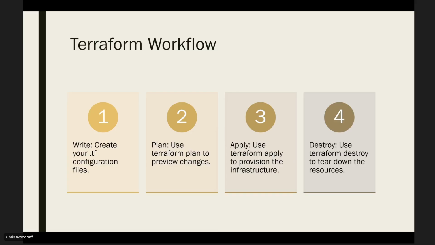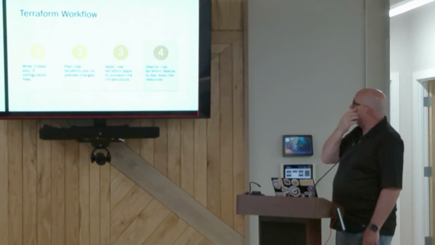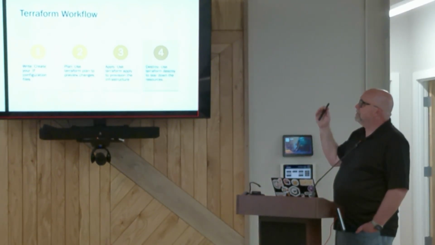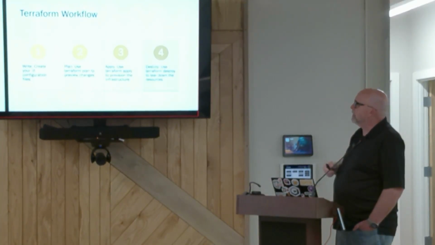So the workflow is you create your TF configuration files, you plan it. So everything is write, plan, apply, destroy. We're going to go through this a lot through this discussion. If you remember anything about this, you write your stuff, you plan it, which I'll show what it means to plan, you apply it, and then you can destroy it.